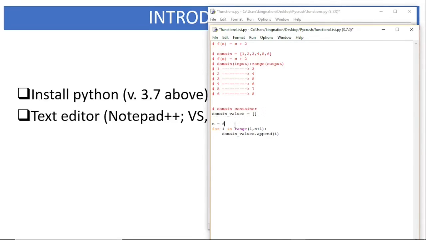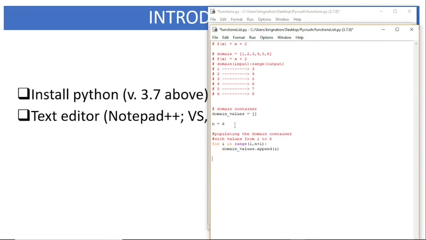And here, we are populating a domain container with values from 1 to 6. So that is what we're doing.